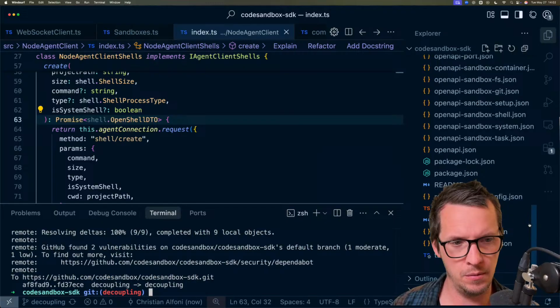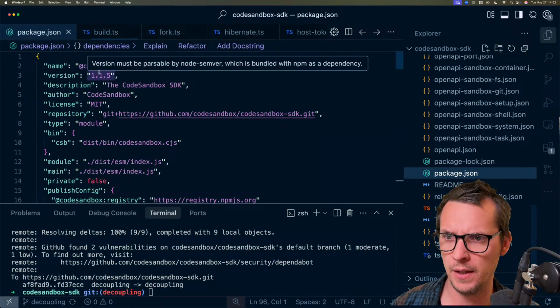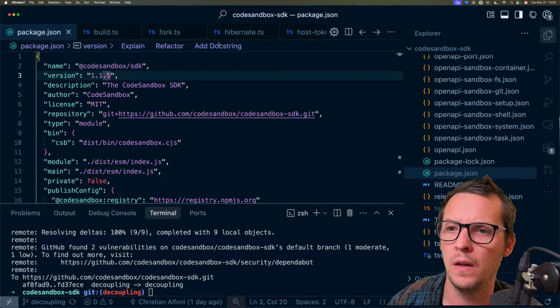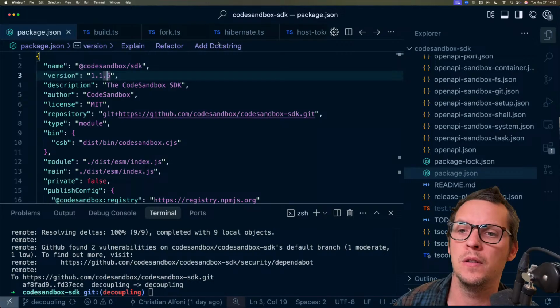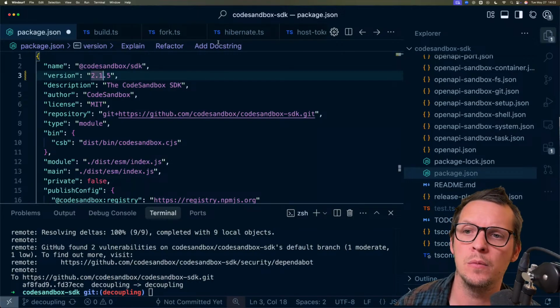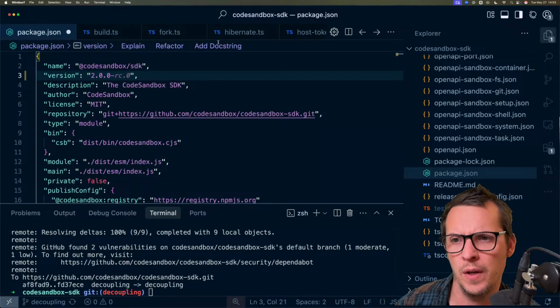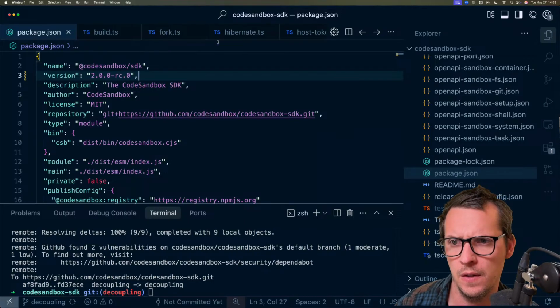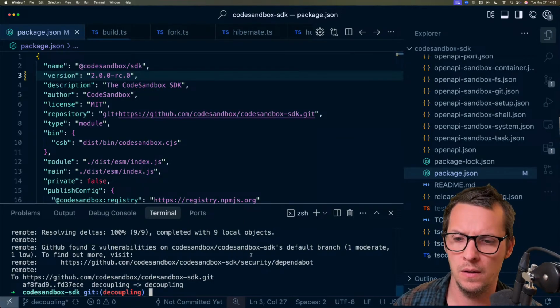Okay, so now what's our current release? It's 1.1. So this is going to be a breaking change. So now we need to follow. So let's call this rc.0. Clear.